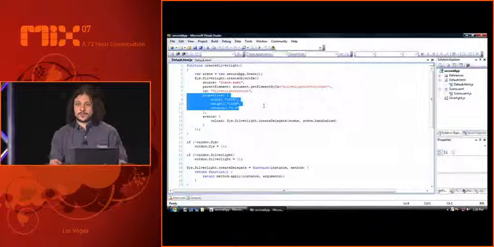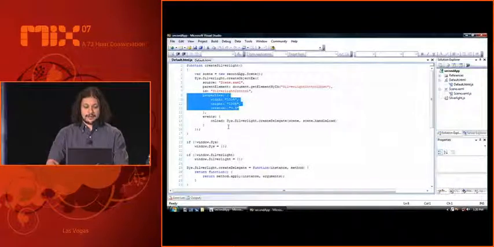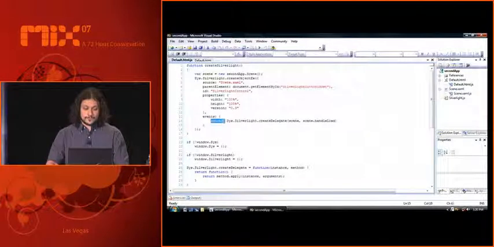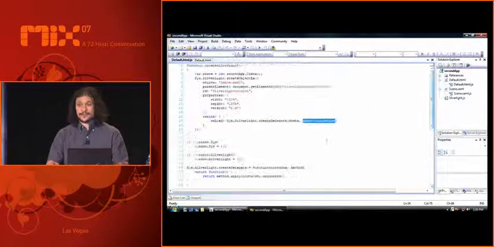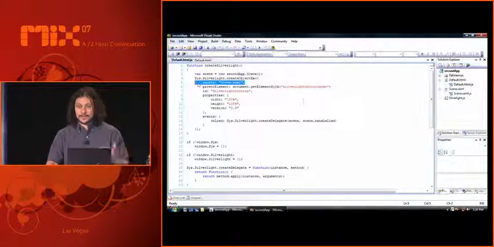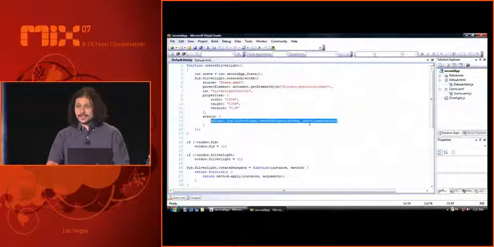And right here on this function, you can notice that we have an event function that is created automatically for us, onLoad, that hooks up a scene.handleLoad. If you look in this file, you're not going to find this function because it's in the scene itself. So when the scene XAML is loaded, it will call the onLoad function inside of scene.